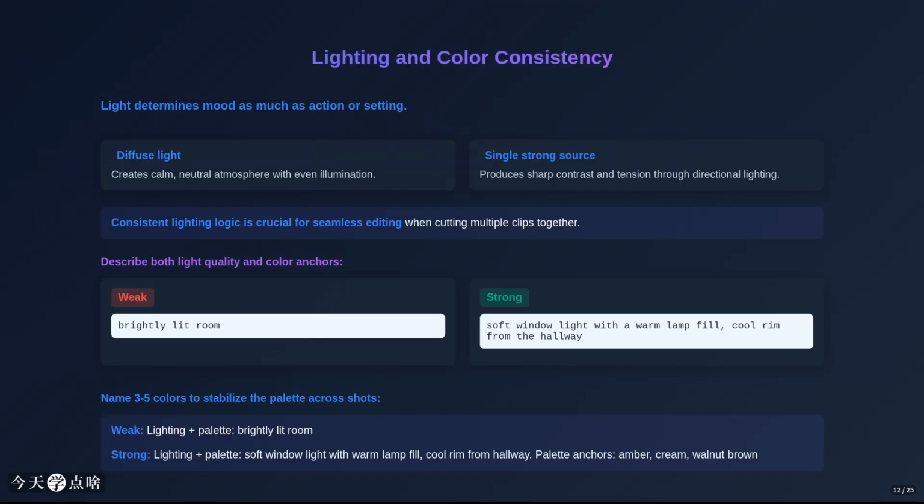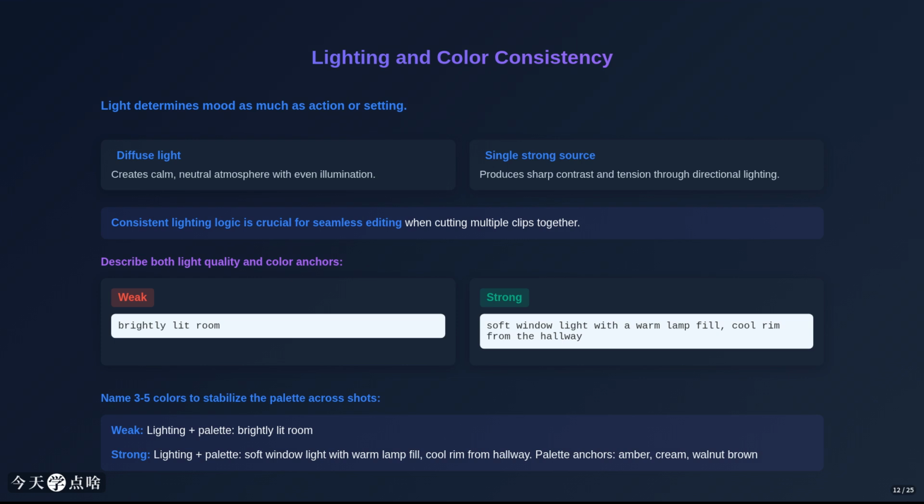Lighting isn't just about illumination. It fundamentally determines the mood of a scene, almost as much as the action or setting itself. Think about it. Diffuse light spreading evenly across the frame often feels calm, neutral, or even sterile. But a single strong light source creating sharp highlights and deep shadows instantly creates tension, mystery, or drama.